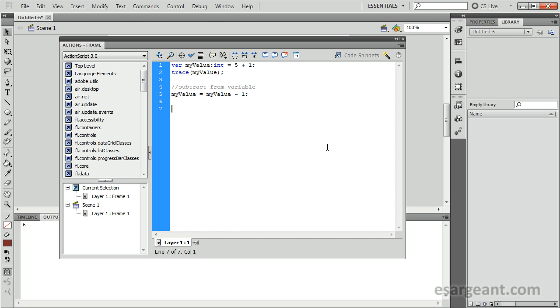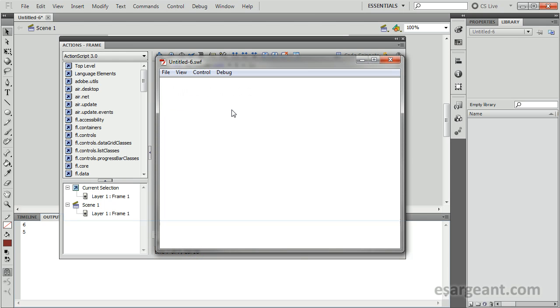And then I'll test to see that that contains what I expect it to contain. So I'll trace myValue. So you can see here I'm really using the trace command as a means of testing while I learn how to use these variables. So first it equals 5 plus 1, so it spits out 6. Then I minus 1 from that, so I'm expecting it to spit out 5 here. Let's test that. Control Enter, and it works. The first time it spits out 6, and the second time it spits out 5.